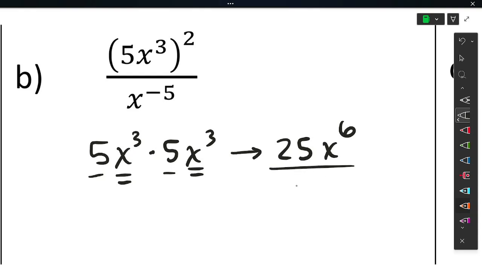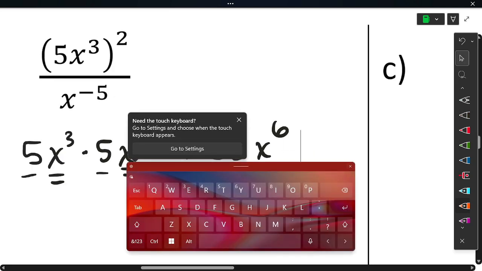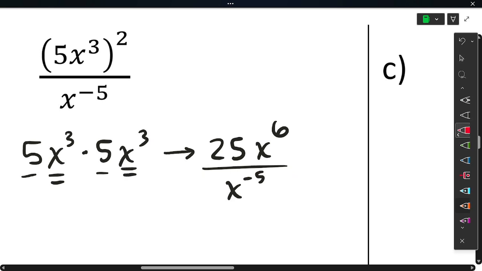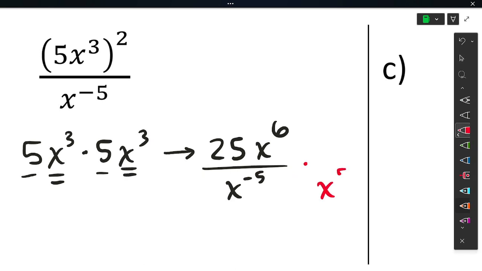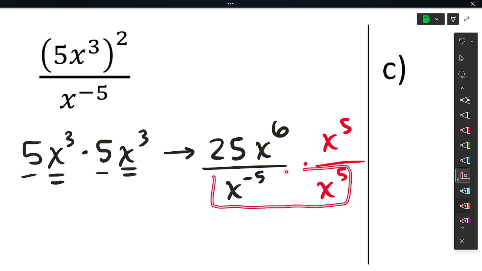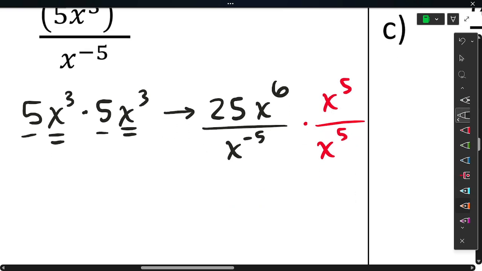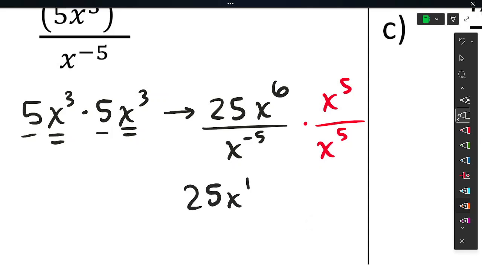And then in my denominator, I have this x to the negative 5th. Well, we've just talked about how I can eliminate this negative exponent, right? I'm going to multiply both the numerator and denominator by x to the positive 5th. That will get rid of the negative exponent below and give me just a positive exponent. So the big thinking here is this is equal to 1, right? That's 1. Therefore, my denominator is now just 1. But if you look at what I've got in my numerator now, there are now 11 factors of x. So this is 25 times x to the 11th power.